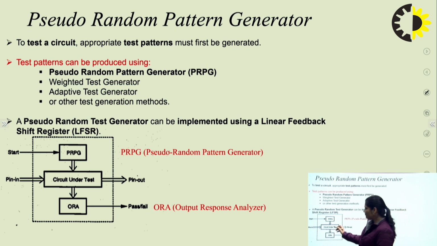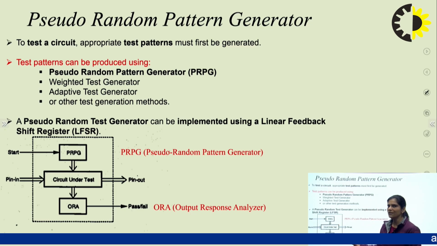So, when we apply input and get the output, we have to compare the output generated from the circuit under test with what the actual output should be for that logic. We have to analyze here. If there is an error, it means the circuit fails. If there is no error, then the circuit passes. So, this is the step where we analyze the output of the whole circuit.